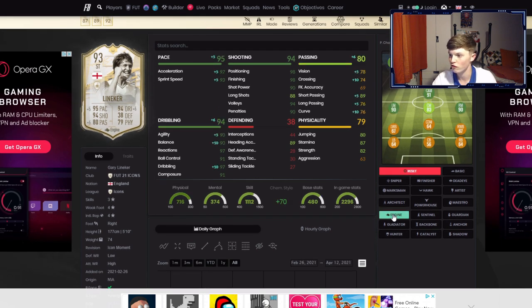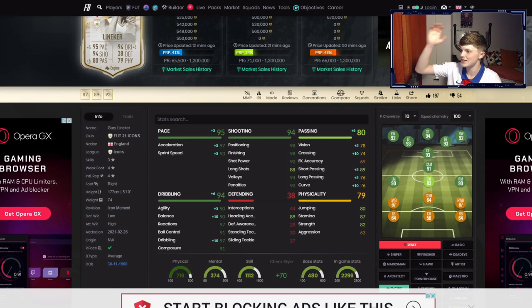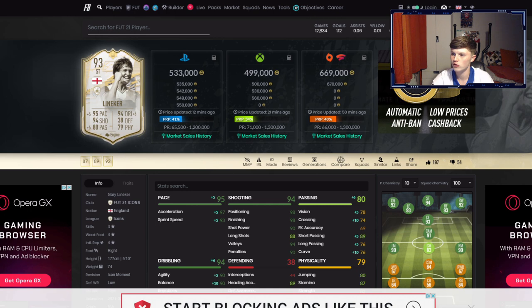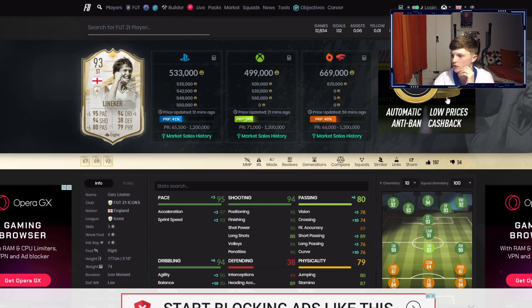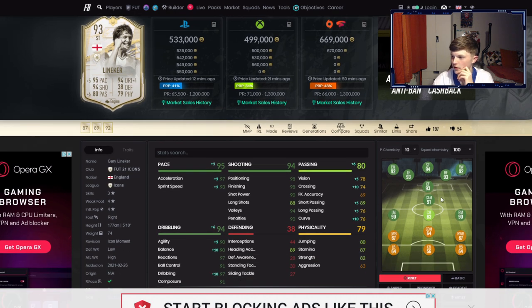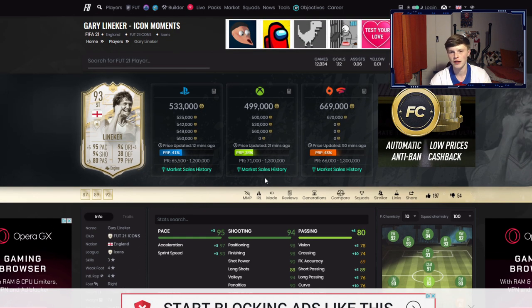And that is why I'd probably chuck an engine on him. I've had to say it again. But look at the engine stat, what it does to him. That is crazy. 499k on Xbox, 513 on PlayStation. A bit annoying that PlayStation is a bit high, but I only based it off Xbox when I was looking, because I'm on Xbox, so it makes a bit of sense. But literally, you could play centre forward, left forward, right forward, striker, left wing, right wing. He's an absolute beast, and for under 500k, I think he is one of the best strikers that's an icon in this game.